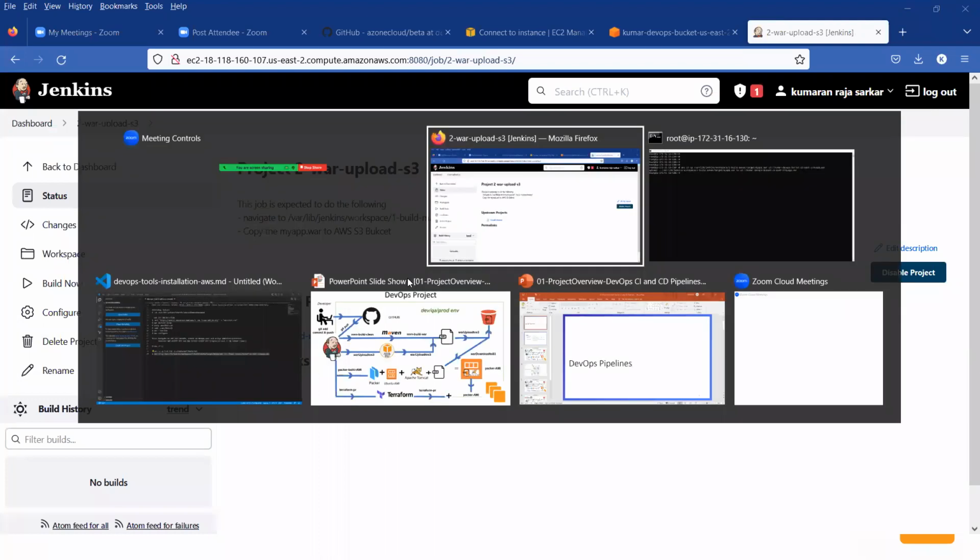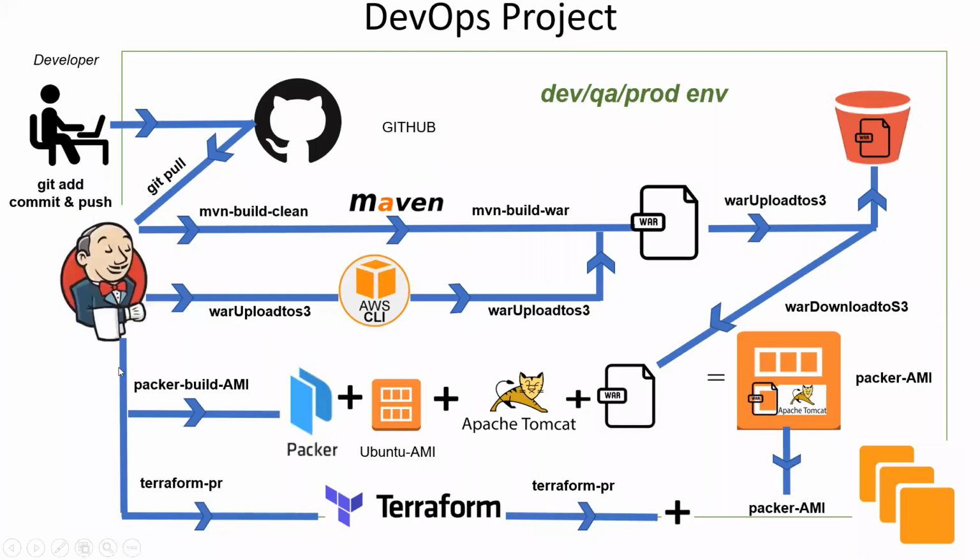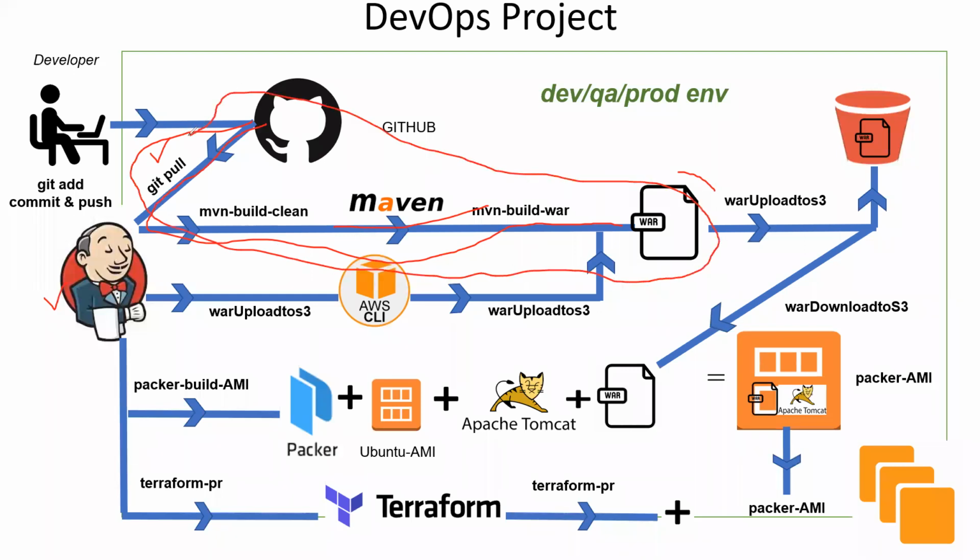Now let's go back to the architecture to relate it with the implementation. Participants, Jenkins now has 2 jobs. Job 1 is to pull the code, build the code with the artifact. From this part of the line to this part of the line, it's your job 1, first job. Is this job clear, everyone? Artifact to build, is this clear? The first job? Participants, are we good?